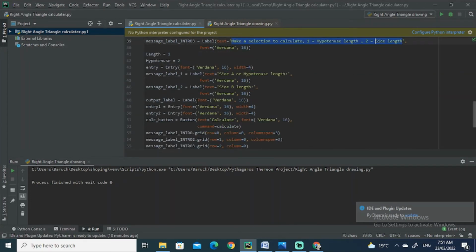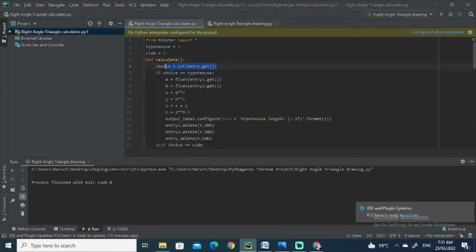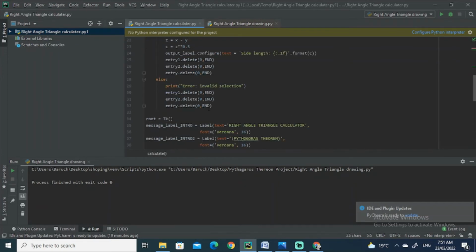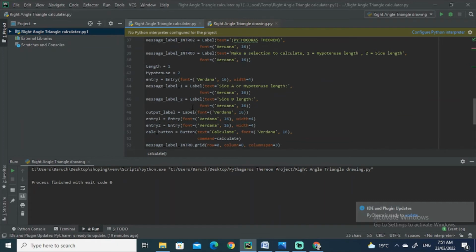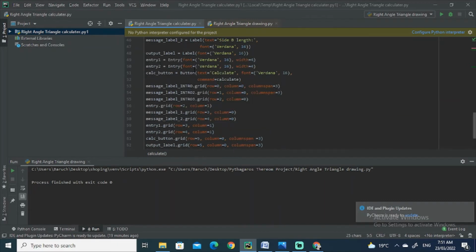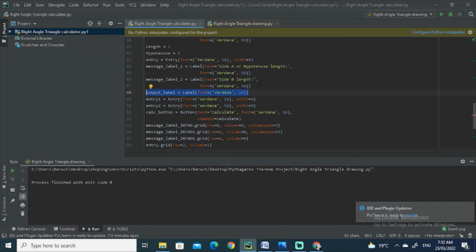And when we go in here, this is where you type in. It's defining where you type in. See over here, this is the place where you type in, and here under the def, it's defining it. After that, we've got other entries and an output label. This is where it prints out the answer, and yeah, we've got quite a lot of labels.